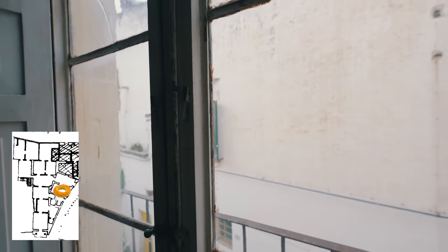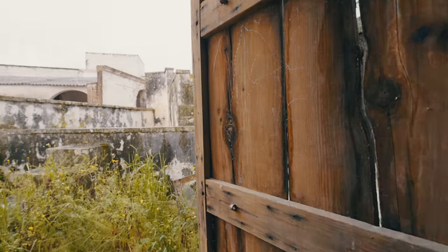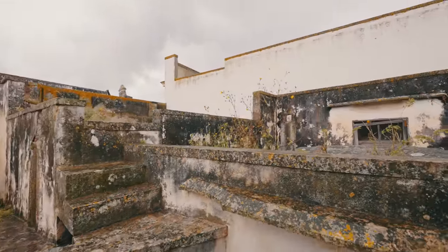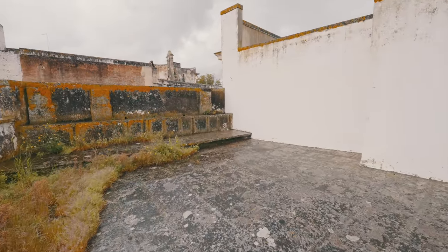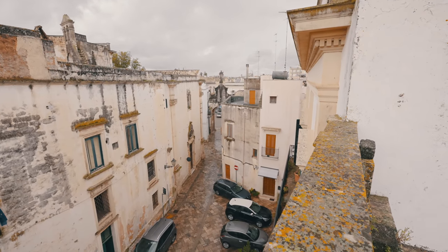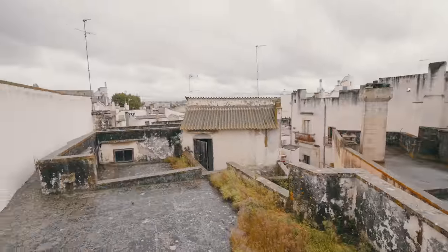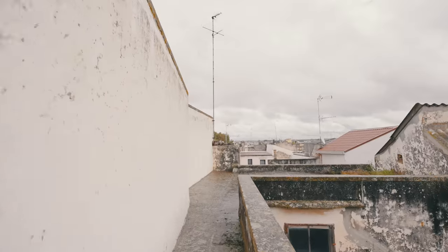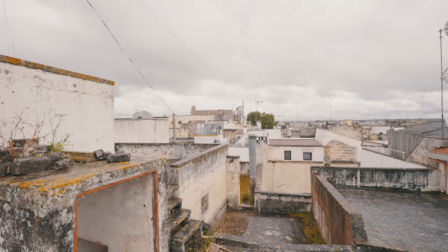You obviously do have to modernize this building with heating, new pipes, and everything having to do with electricity as well. Looking at the terraces upstairs — it's a big apartment, so you have a lot of terrace space. If you're renovating it to be a deluxe noble B&B, you can go all out with the terrace space: chairs, umbrellas, plants, or even something like a small jacuzzi. You could separate the terrace into different sections and include maybe a small bar area. The options are really limited only to your imagination and, of course, the permits you would need from the town if you're going to do something a bit more elaborate.